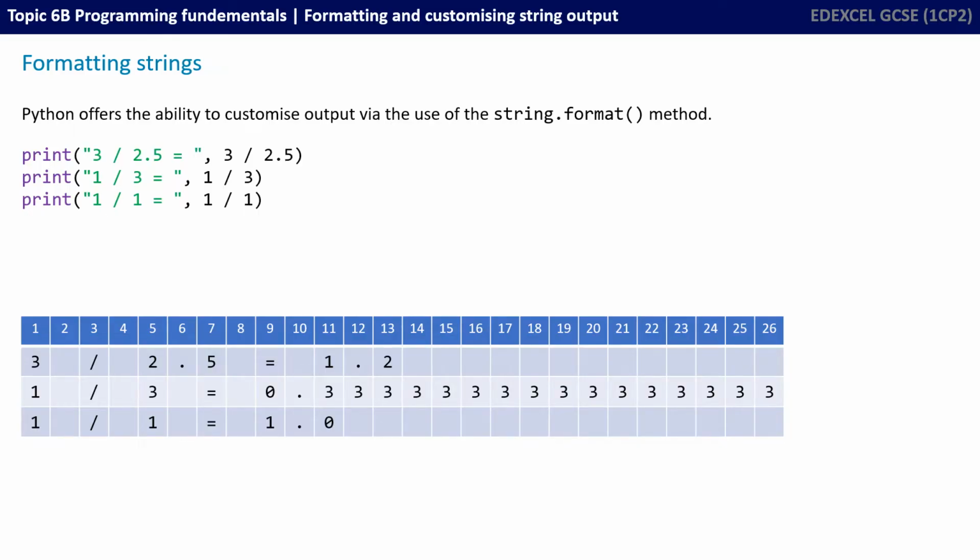So let's look at a very simple program. We can see here we're printing out three calculations and then their result. So for example, in the first line, we're printing out 3 divided by 2.5, and there's a space between the 3 and the 2.5, equals, and there's a space either side of the equals, and then the result of the calculation, and that will be concatenated to the print line with a space. So you can see there the actual output that would be printed from these three lines of code, along with effectively the columns that output would appear in.